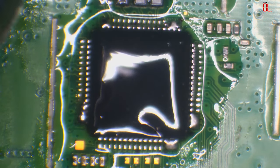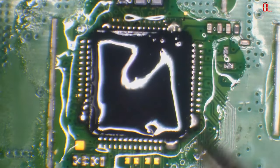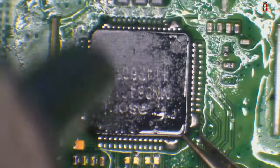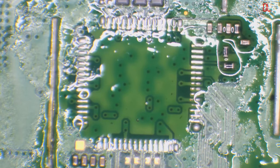Yeah, so these chips are fairly expensive. If you buy these from places like eBay, expect to pay £30 minimum. If you buy them from AliExpress and you don't mind waiting a few days, then you can get them for about £18. So let me just get some wick. I'm going to clean these pads away.